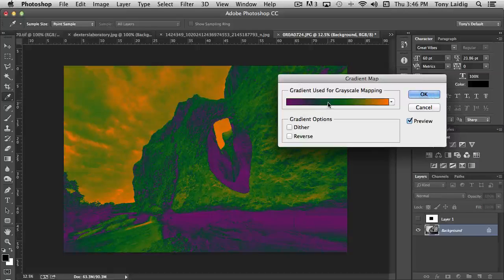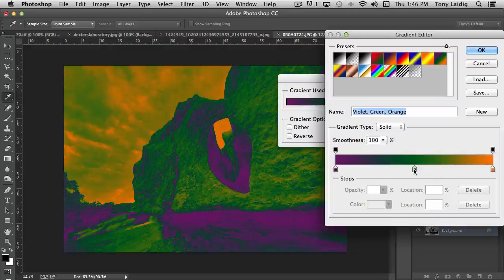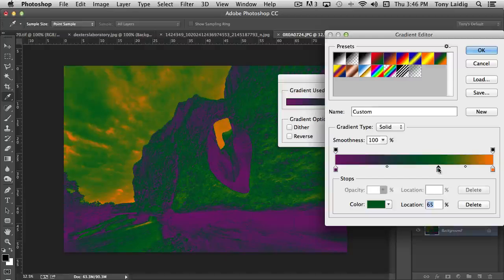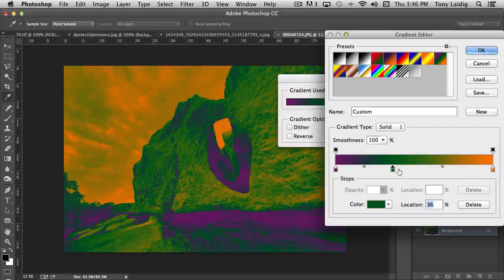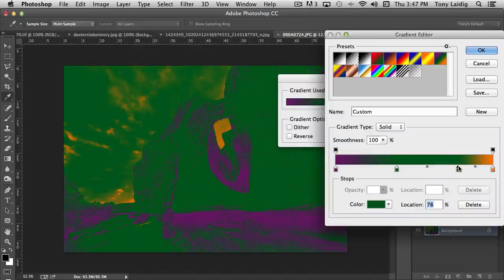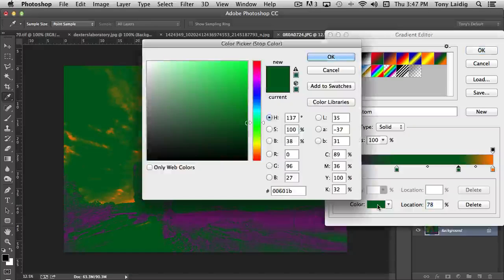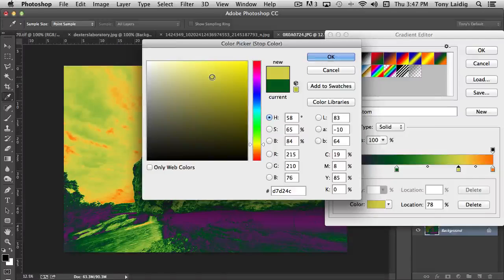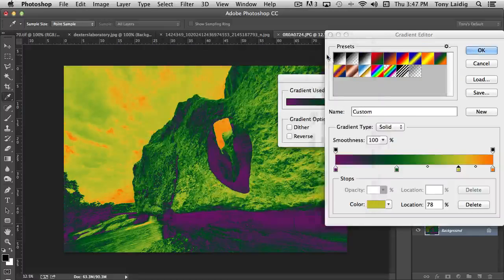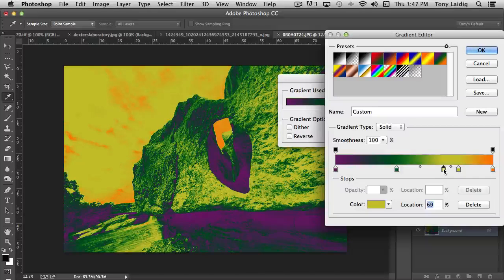Where that becomes really fun is we can go in and edit this. So we have full control. Like, let's say we want to have some yellow in the highlight area. I can click just where I would want to add that yellow, and then click again. You'll notice the color selector come up, click on that color and get it to the yellow that I want. Click OK. And so now the pixels in that range are being affected.